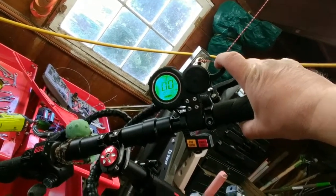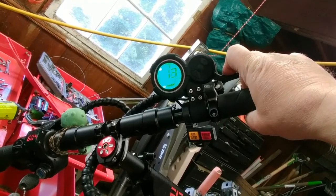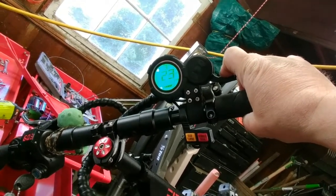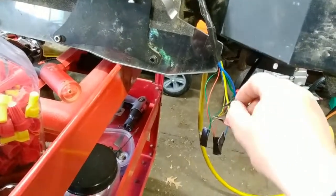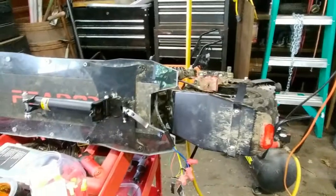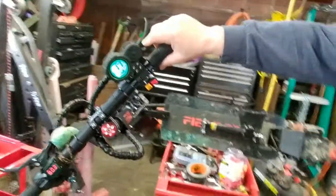Let's put it in turbo. Now that seems a little weak — there it goes. Let's see what the top speed is. Something definitely kicked in; everything should be hooked up just fine. You need to be careful — you might not realize it but that's three-phase electricity going through there; it will hurt. Yeah, that was really weird how that motor kicked on. It's kind of hard to watch both the speedometer and the rear wheel at the same time.